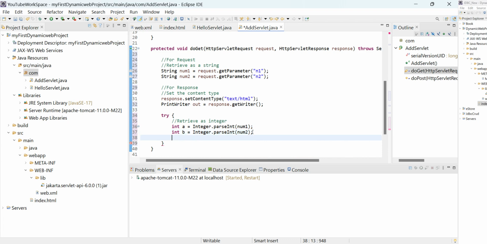Let's provide the operation: int sum is equal to a plus b.